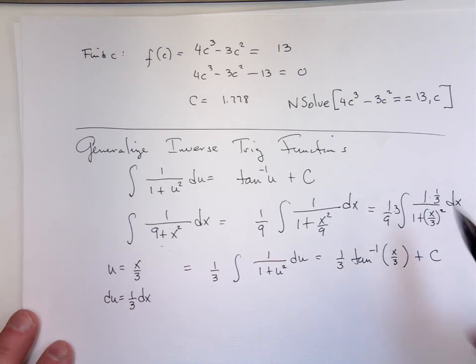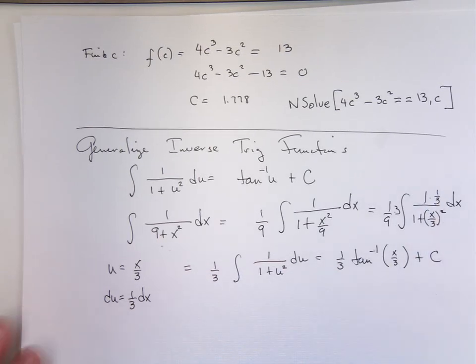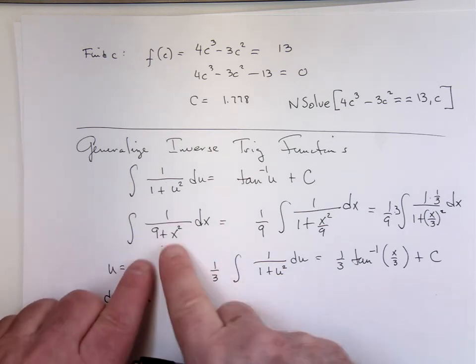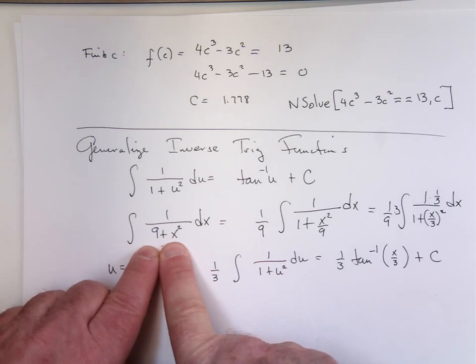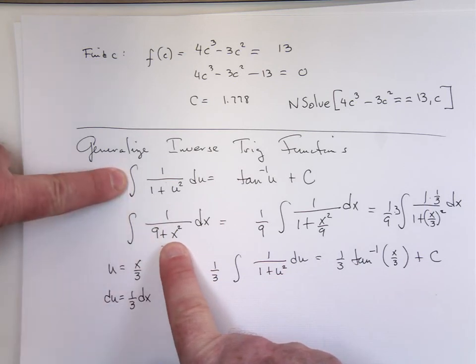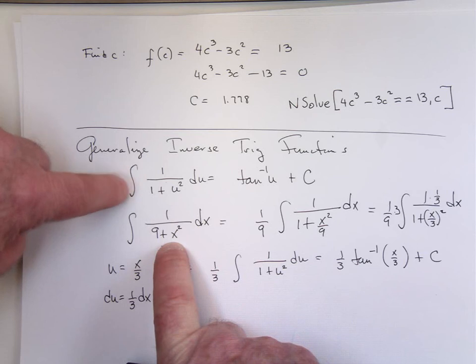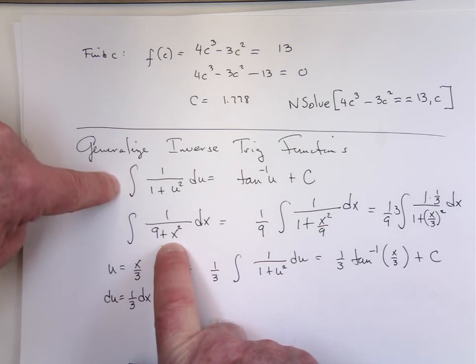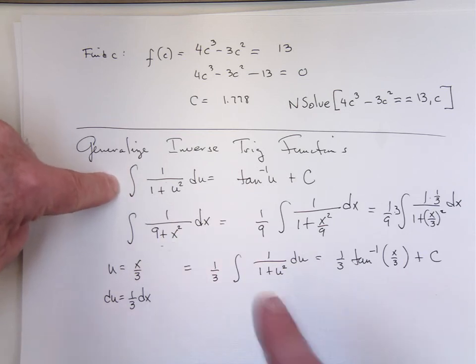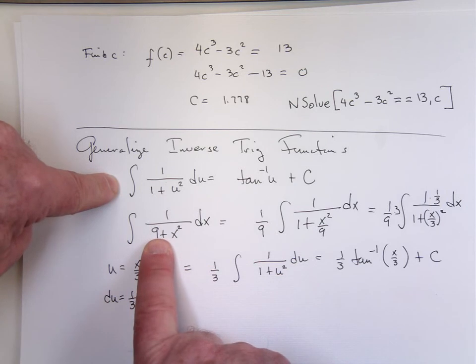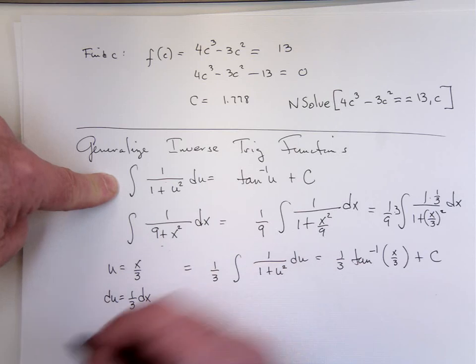This 1/3. Yep. Okay. What I'm trying to do, hold on, Abby, I'm getting to you, is take this integral that's given and rewrite it in this integration form that we have. This is what you should be doing for all the integrals that you get. Here's the integral we have. Here's what we want it to be. That's the integration form. I can do that if I can get rid of this 9. I can get rid of the 9 by factoring out the 9, 9 plus x squared.